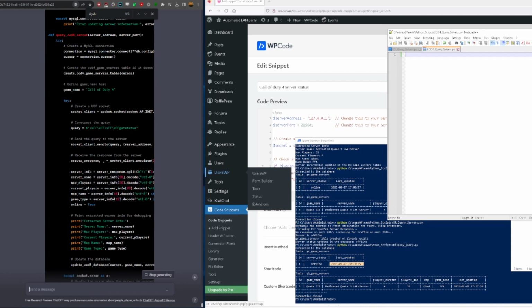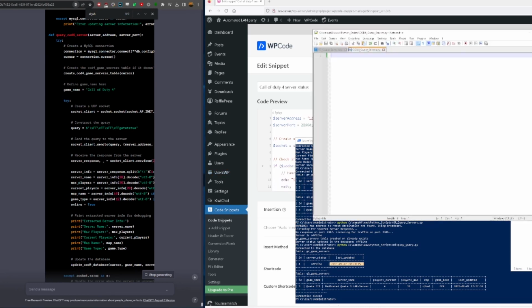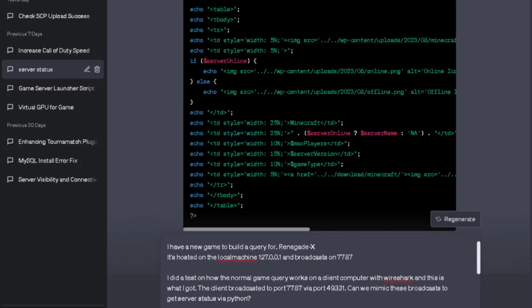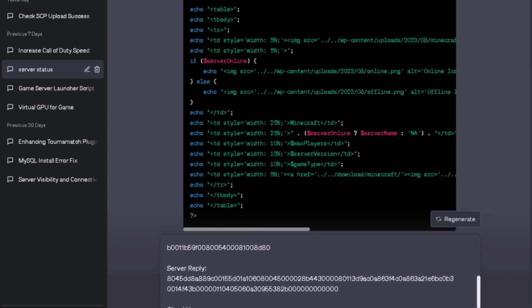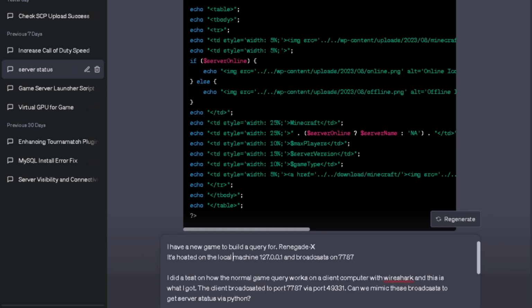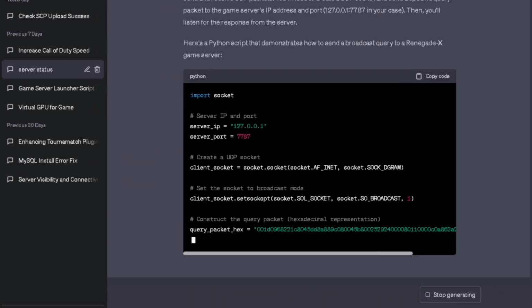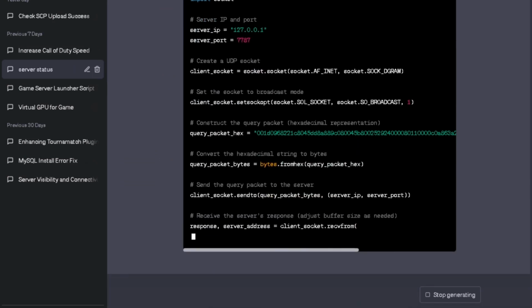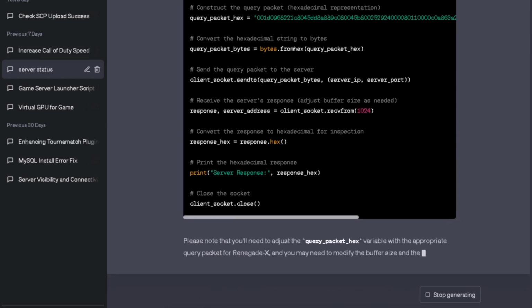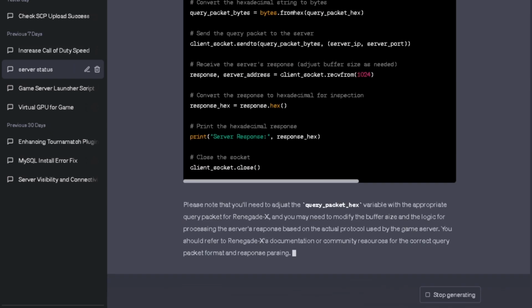Because we already made a script that works for Quake 3, the language model understands how to parse the information. Now I'm using the query information from our PHP script that we created last month that understands the server's IP address, the server's port, the hex code to send the server, wait for the reply, and then how to decode it. We figured all that out using combinations of Wireshark, ChatGPT, and Python.